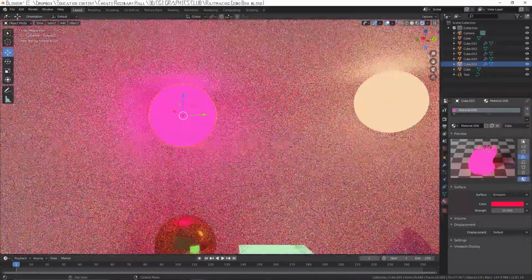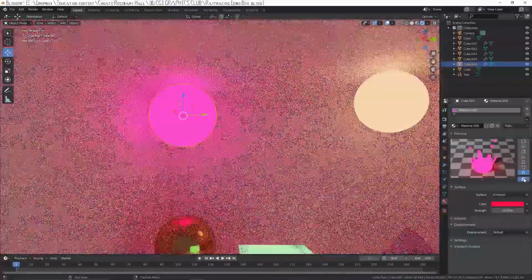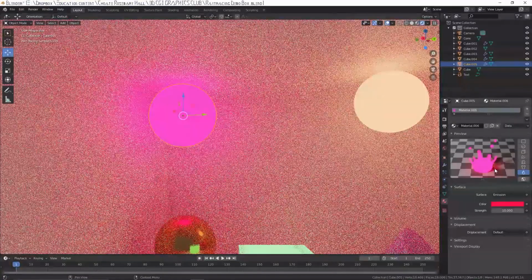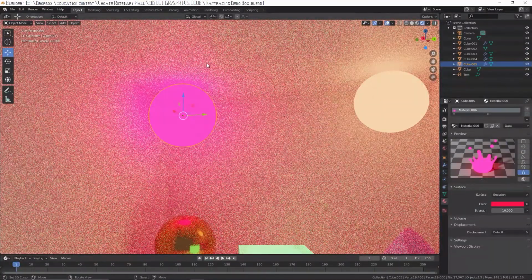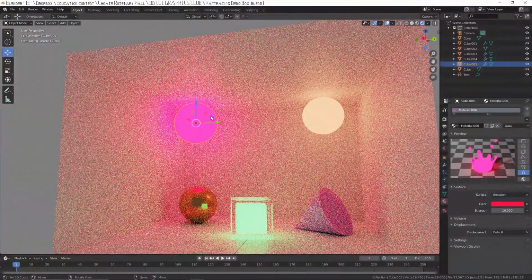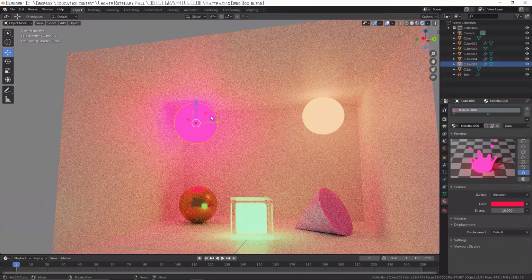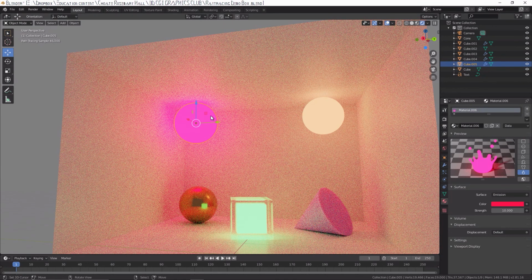That's for when you have reflections. It's not that important for now. So that's the emission material, and for every scene, there's light. If you want to have a scene, you're going to add a material like this. It's not necessarily an object, but it's going to need a light source like this one.